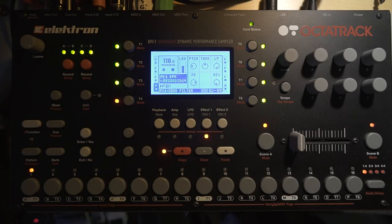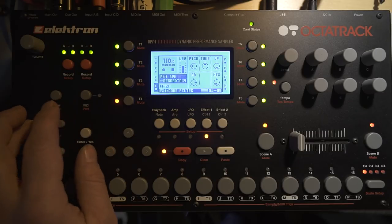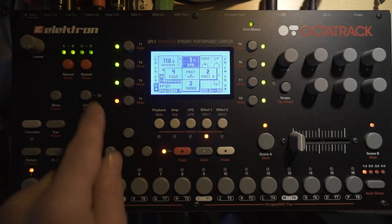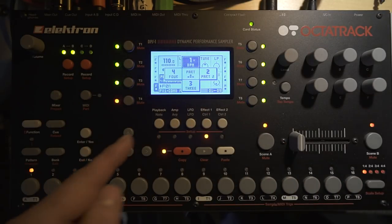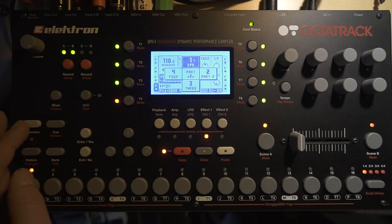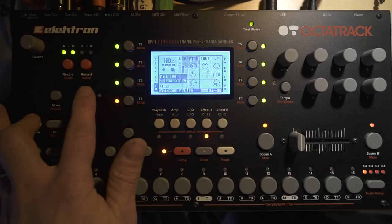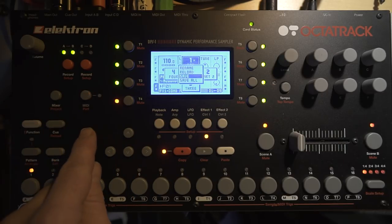Another thing you could use is parts. Parts is a very powerful thing on the Octatrack. Basically, you can save all the settings here and here to different parts. You have four per pattern. The important thing is that you always save it. You go to the parts menu with function and MIDI, and then with function and bank, you can save and rename the parts.